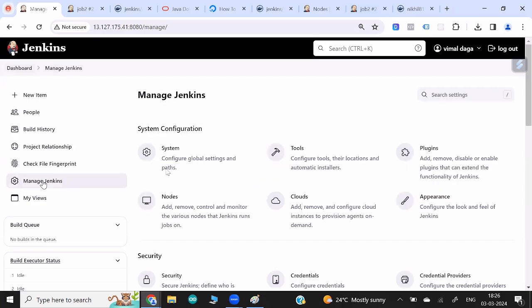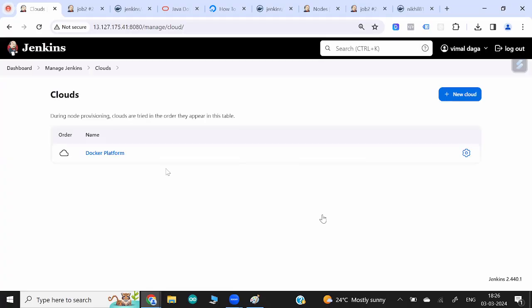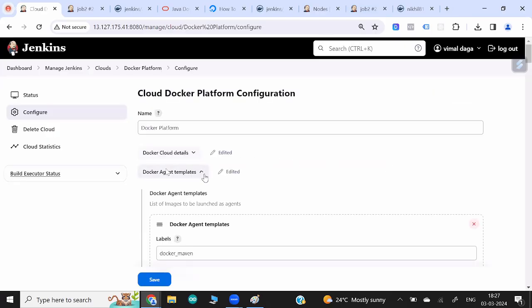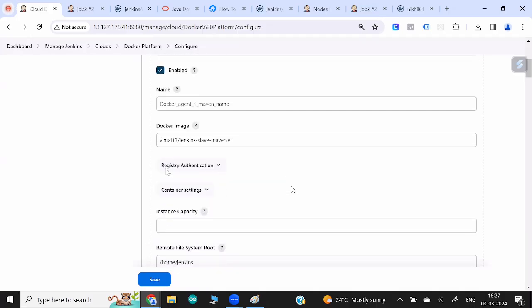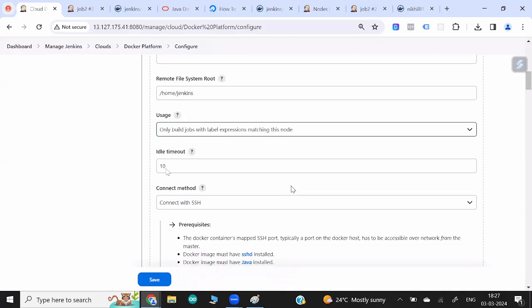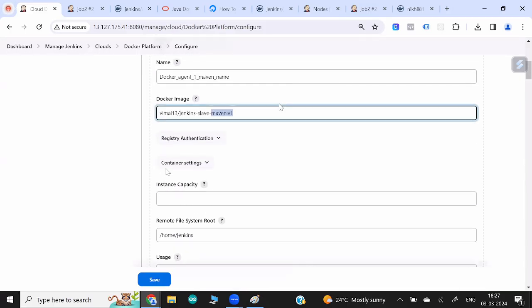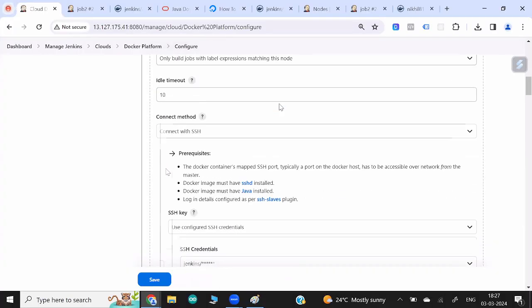If you do so, then we can use whatever method we were using. You can use SSH also. Now it is your choice whether you want to use SSH or not. If you want to use SSH, then create an image, but this image should have the latest version of Java. Then it will also work. So this is one of the ways to launch.